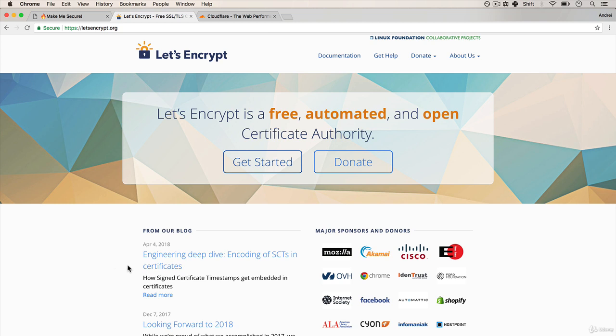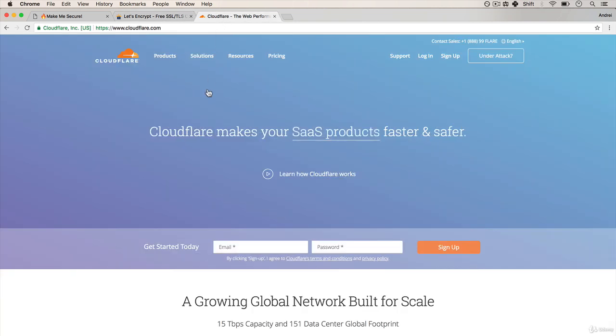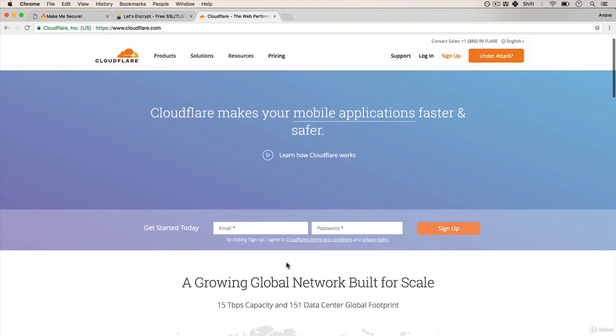Now, another option that I really like, and they have a free tier as well, is Cloudflare. And by the way, if you're thinking about GitHub Pages, yes, GitHub Pages also allows you to have static sites that are served through HTTPS. But Cloudflare is really, really good. They have a global network of servers that work as content delivery networks, something that we're going to talk about in our third part in the performance section. And by default, they give you HTTPS. So if you host your files with Cloudflare, you're going to get HTTPS out of the box.